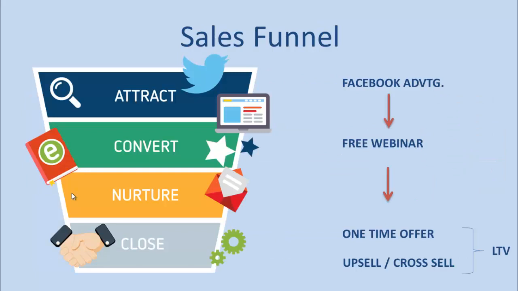So this is another way of looking at the same funnel. And let's look at the image on the left. You've got to first attract your audience, and that can happen through multiple ways. I have found that for solopreneurs, for online entrepreneurs and offline entrepreneurs, the most cost-effective is Facebook. And we'll see this in future lessons. Facebook allows you to laser target your audience by demographics, by interests, by where they live, etc., at a very competitive rate. And if you're starting off with PPC marketing or pay-per-click marketing, then Facebook should be your platform of choice.